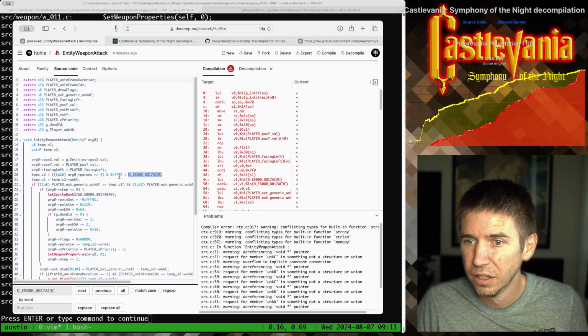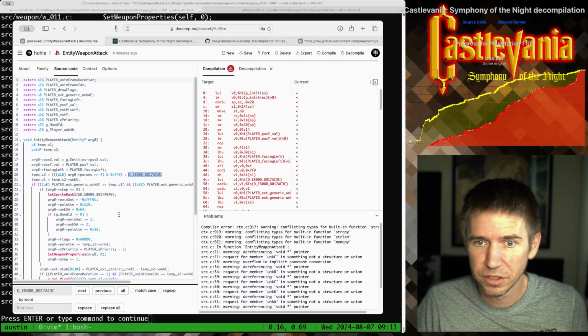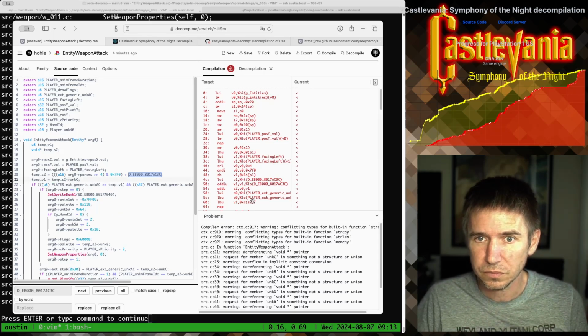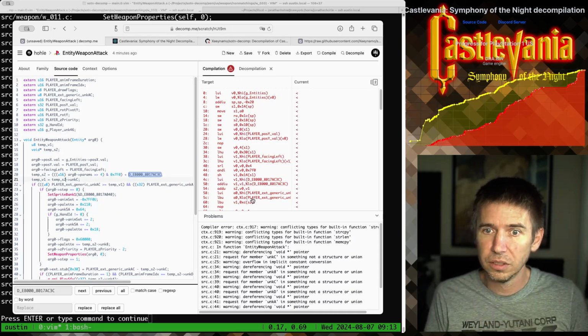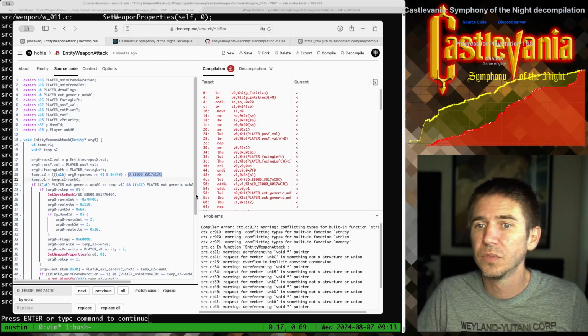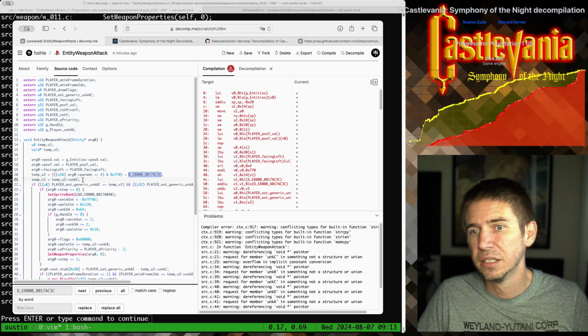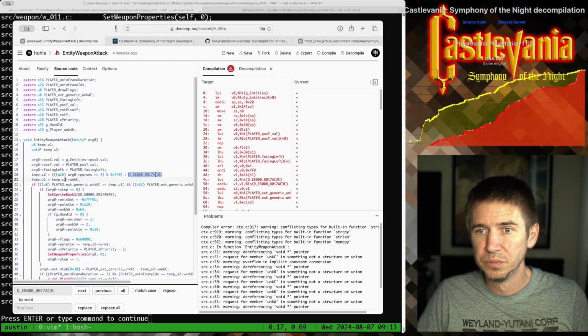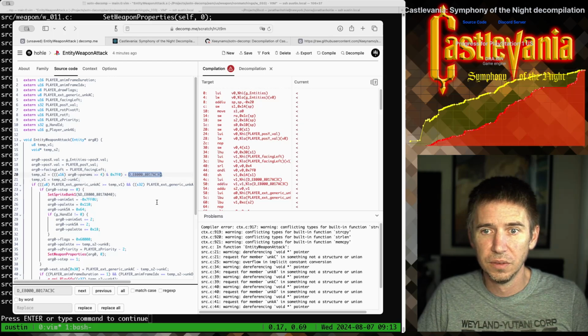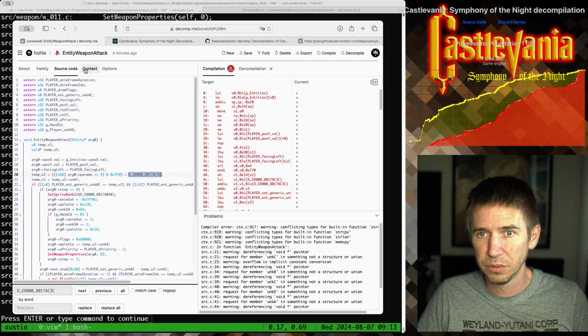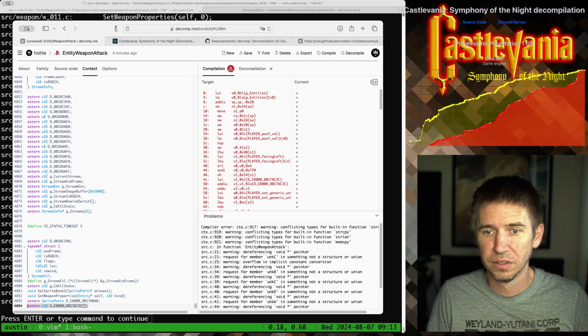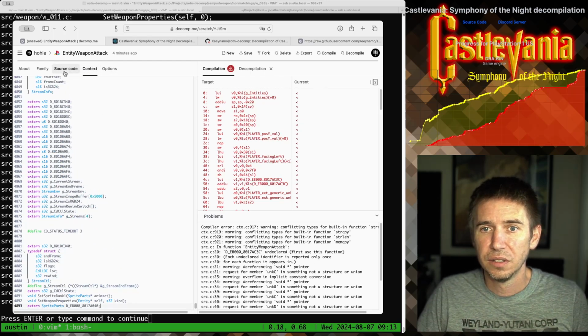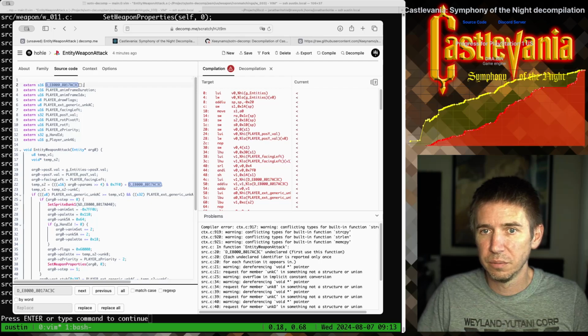So we can start looking into these other errors. So we're setting, it looks like, an offset into this particular global variable. We can move that back into the source, where we can modify it if necessary.